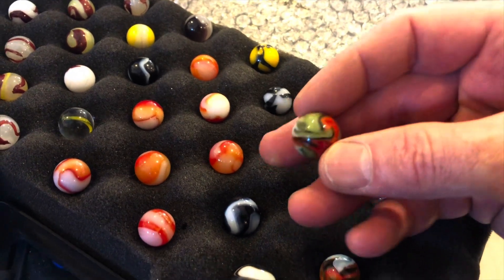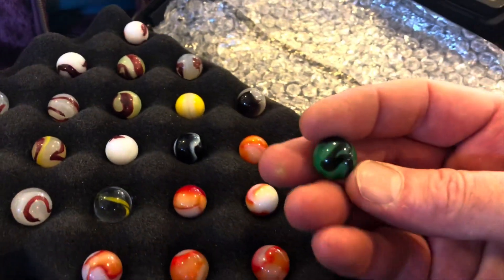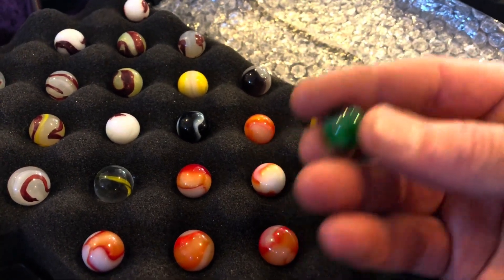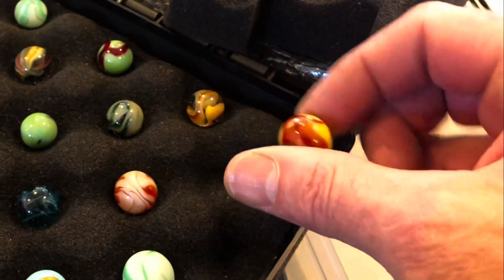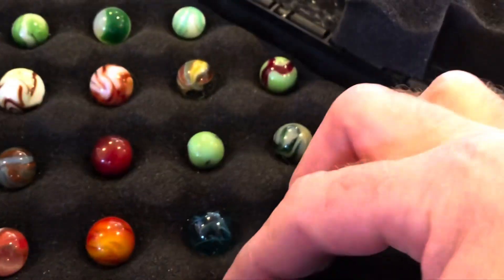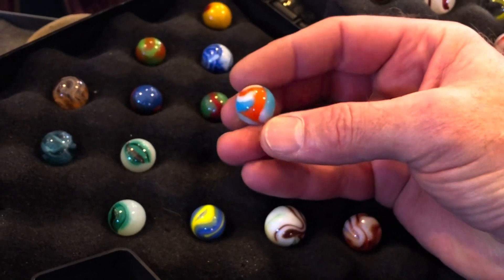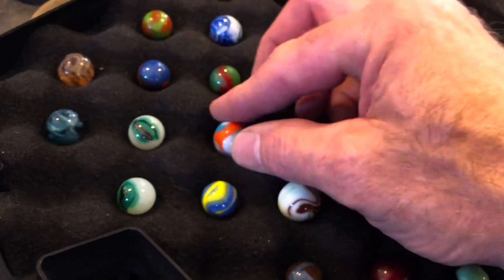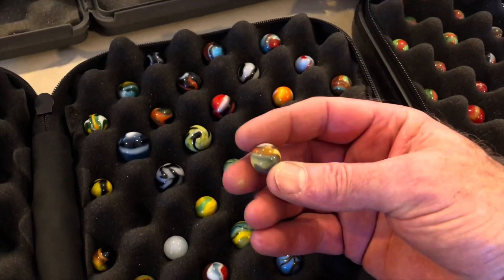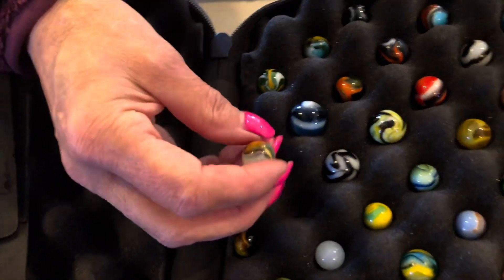It's a swirled-up MCR. Some nice acros. Is that an alley there? Yep. These are all mint — this is my private collection. That's a nice alley. I don't know what that is, but I like it. Clear-based. Christensen or pro, maybe Vecor. Those are loud colors here. And these are for sale? Yeah. That's sort of a twisted-up Vitro tiger eye — a little different. Almost want to go almost fruit salad, but it's not quite there.